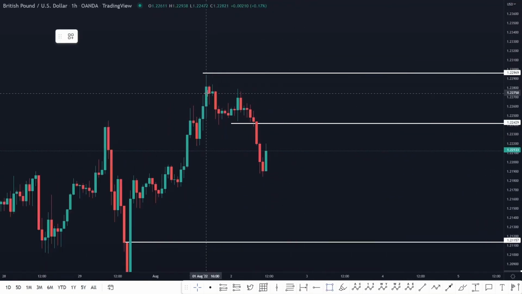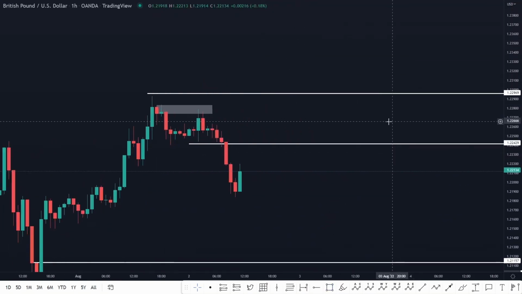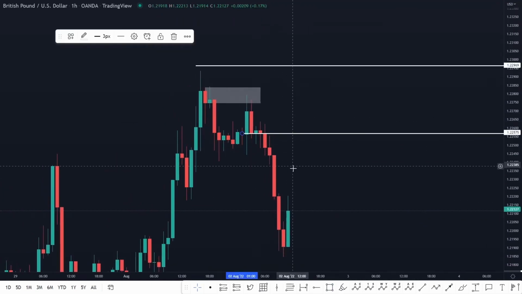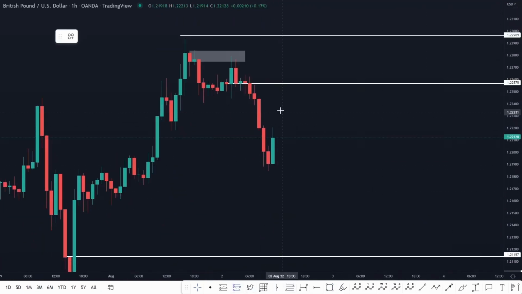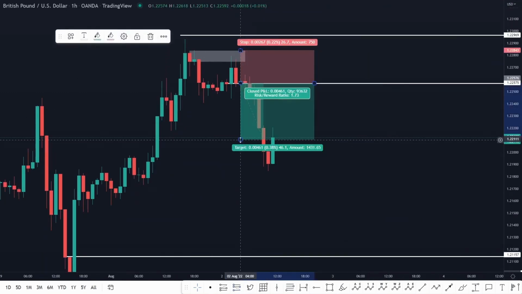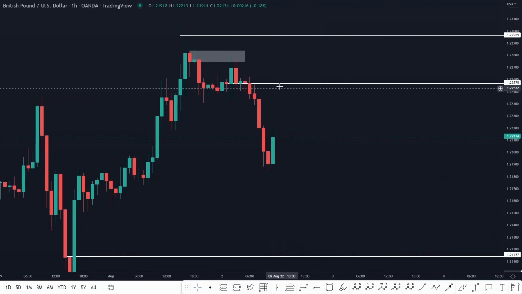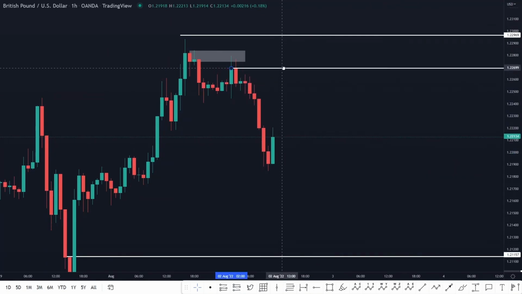So we draw the supply zone here. This is our supply zone here. And then if we entered here on the close, that means we are having a trade that is something like this. A trade something like this one here. That is 1:5, okay? For now, as you can see, if our trade setup entry was here, because this candle here is a confirmation to the downside, he could have missed this trade here.